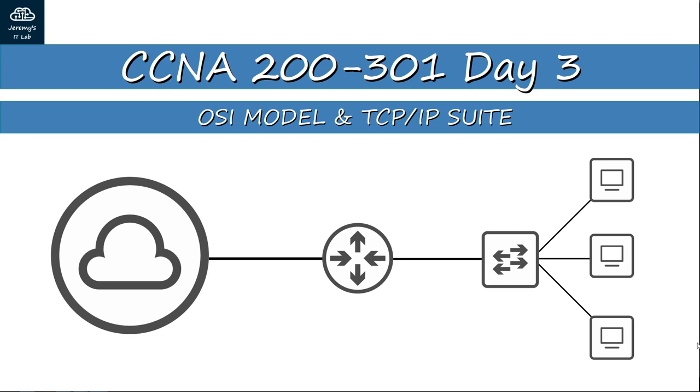This third lesson is about two networking models. The first is the OSI model, and the second is the TCP/IP suite. Note that the TCP/IP suite is a networking model too, but it's usually referred to as the TCP/IP suite or just TCP/IP. Unless you're familiar with networking, you probably haven't heard of the OSI model. However, you probably have heard of TCP/IP, or at least the second part of that name, IP, the Internet Protocol. For example, you've probably heard of an IP address before.